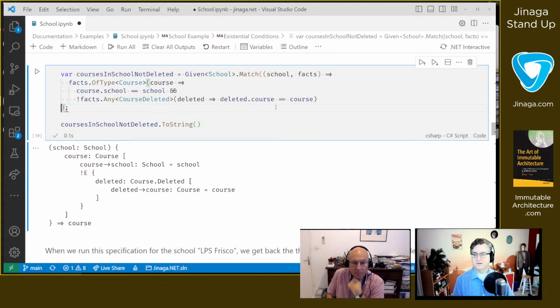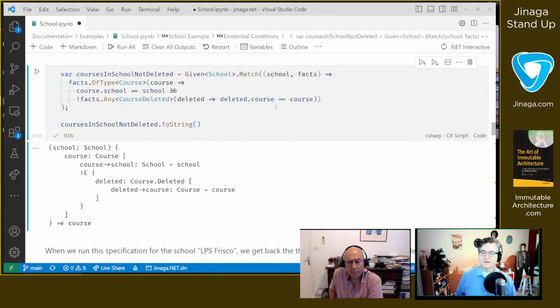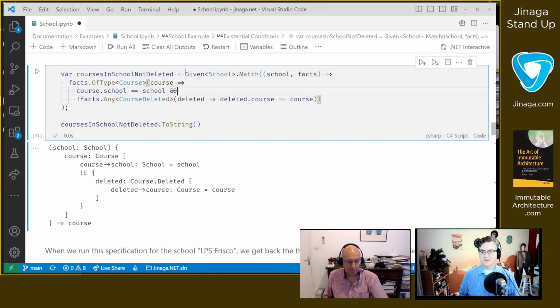So I do want to be able to allow people to write as terse syntax as possible, because once you get over the hump of understanding that you've got a fact repository here, and this gives you access to all the facts, but you have to use it in very constrained ways. So you can just do facts of a certain type, and then you must have a join to something else. Or you can have facts of any, and you must have a join to something else.